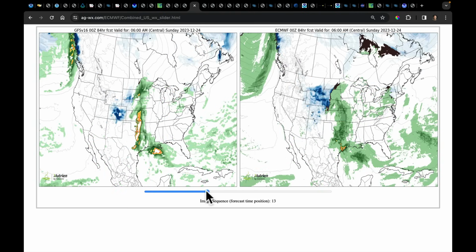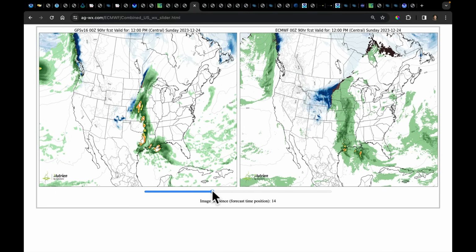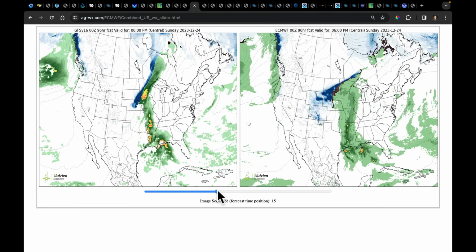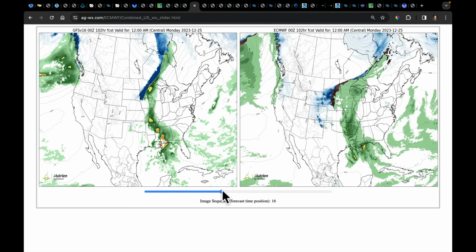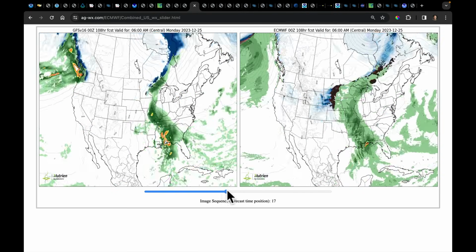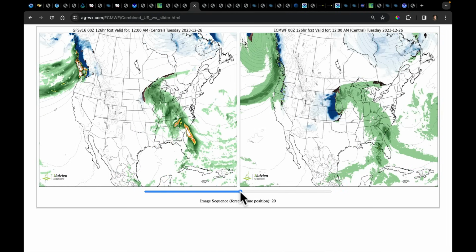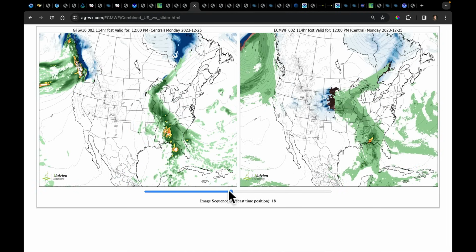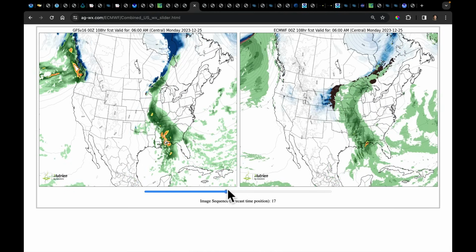So here's Sunday morning, 6 a.m. This is on Christmas Eve. This would be noon, getting into afternoon and evening, and then getting into early Monday morning. So this is actually 6 a.m. Monday morning. Now already you can see, look at how much more developed the low is on the backside here versus the GFS, which is pushing this east and then just dropping high pressure in here. Now I want to be clear, there's going to be some rain that comes through that dry area in the Mid-South. But in both cases, it's not like it's a sustained long rainfall event. It just kind of comes in and maybe ruins Christmas a bit here.